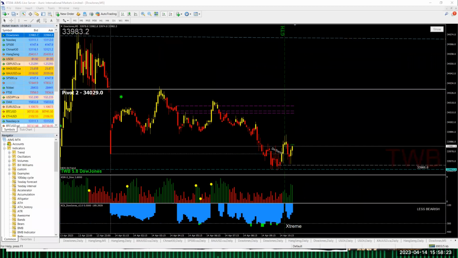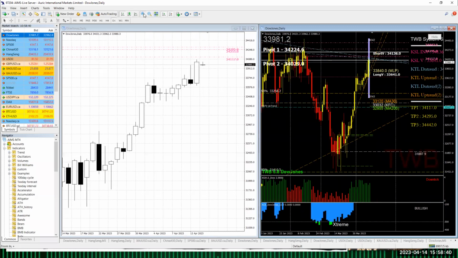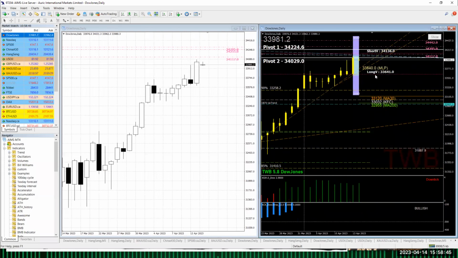You can see very clearly this is the Dow touching pivot two, but it couldn't stay above it, and bang, it came down. Because we all know that anything below pivot two is a sell, it's never a buy. So that is the Dow Jones in terms of forecast. The upside, we will tell you, is 34,117. The downside can be all the way down to MLP, 33,840. This is actually possible. Here we go, 33,840. Take note of that.